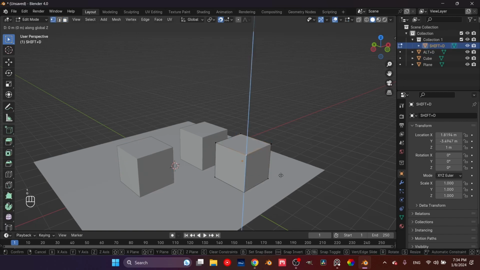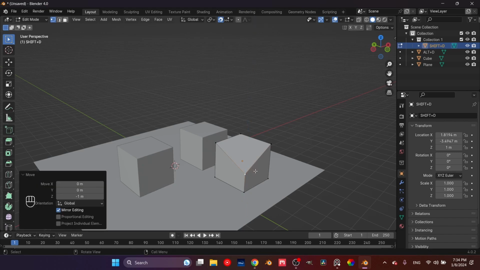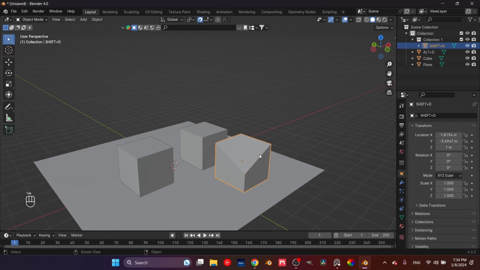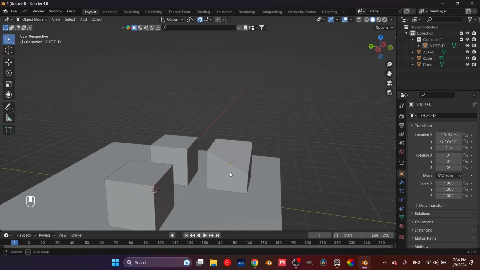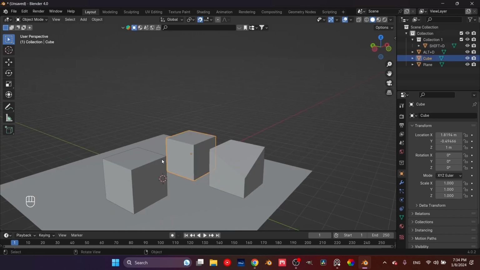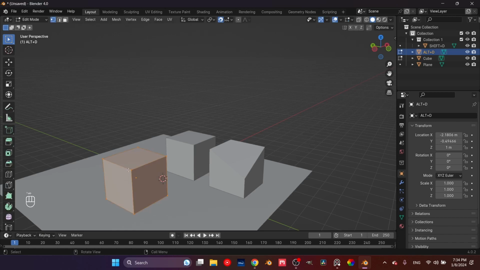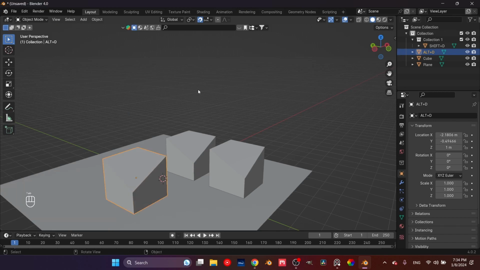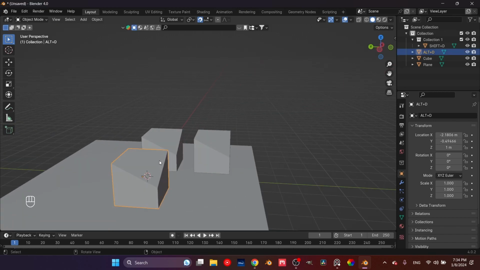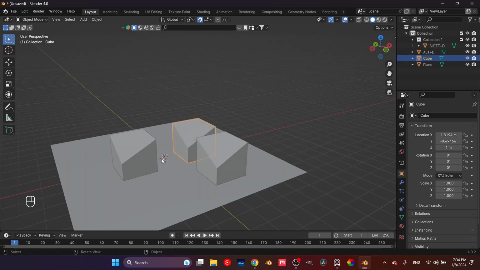Now, if I modify this, so I just select a vertex, and then press G to move it, and then Z to move it on the Z-axis. As you can see, this cube is modified. However, the other two are the same. Now, if I do the exact same thing to this one, here's what happens. I modified that duplicate, and however, the original also changed. And that's the big difference. When you Alt-D an object, which is basically duplicated, you will have them linked.